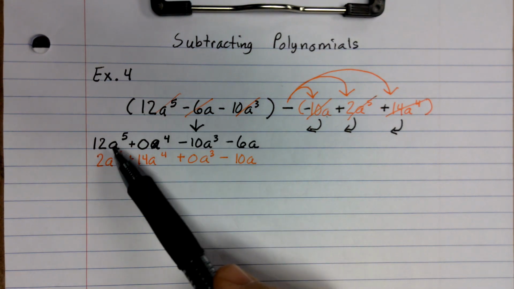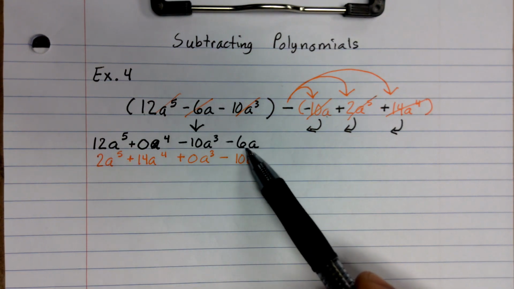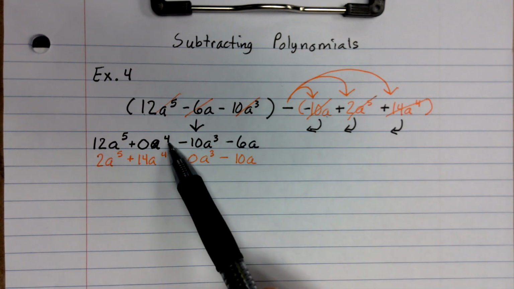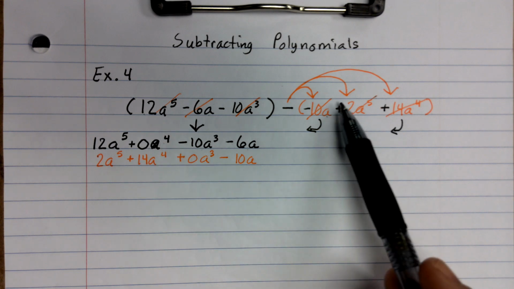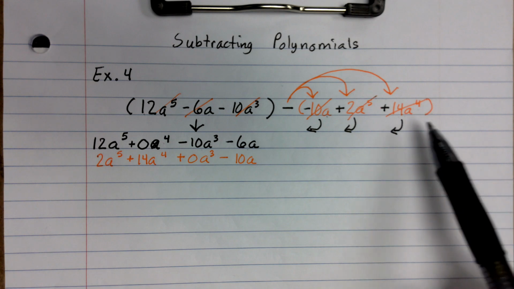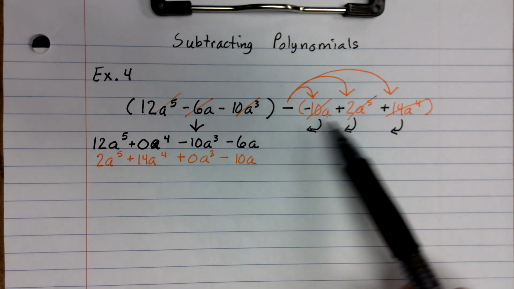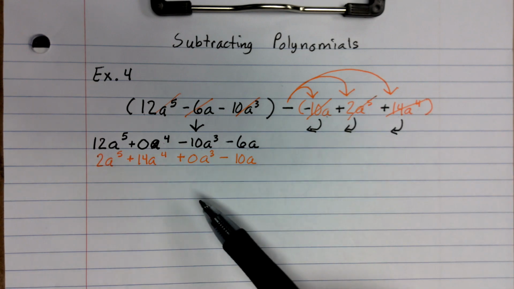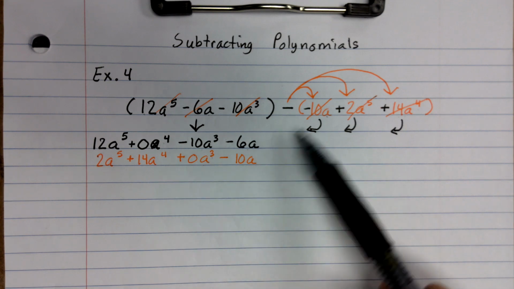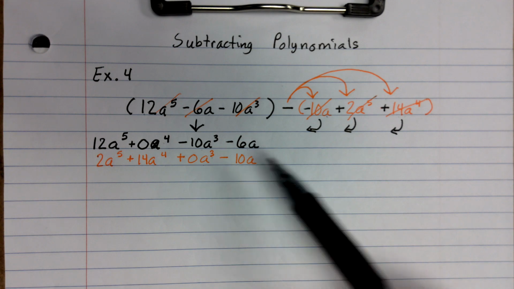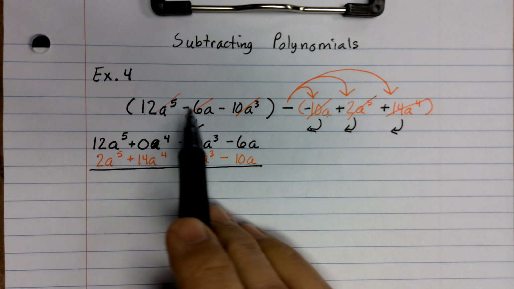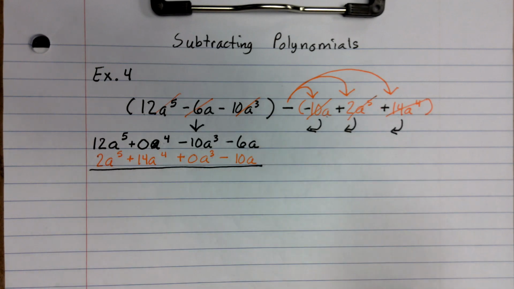I have 12a to the 5th power, and then I have a negative 6a and 10a to the 3rd power. Where we didn't have the 4th power, I just put a placeholder so that all of these can match. For instance, over here we have 14a to the 4th power. We got our 2a to the 5th power in the front. We did put a 0a to the 3rd power just as a placeholder. And then we have our negative 10a. So all my terms are accounted for, and that helps when you mark them off to make sure that you've put everyone in place.